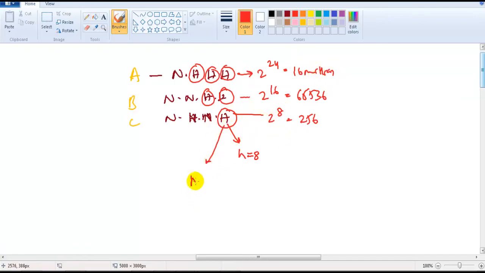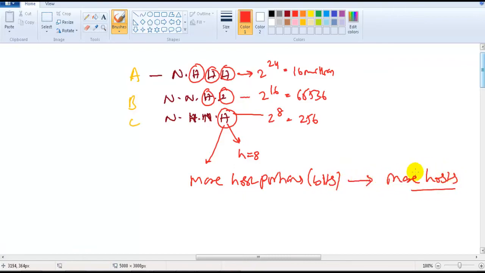The more host bits or host portions we have, the more available hosts, or the more devices we can connect. So to meet different size requirements, there is a classification of network and host with different sizes, with different network and host portions.